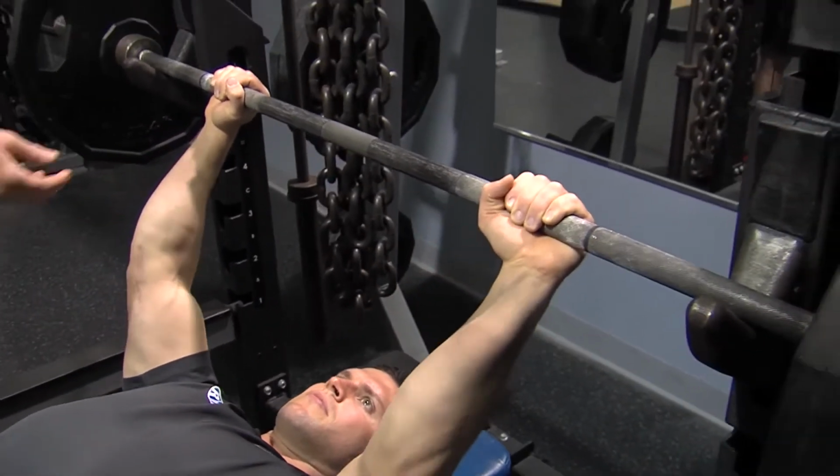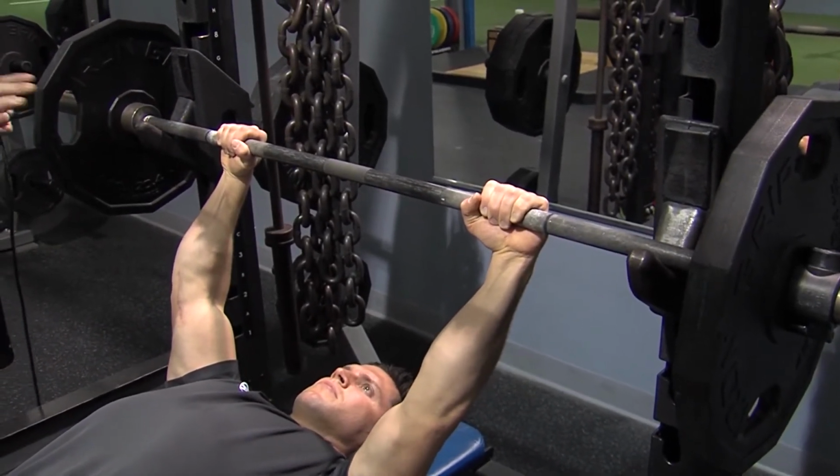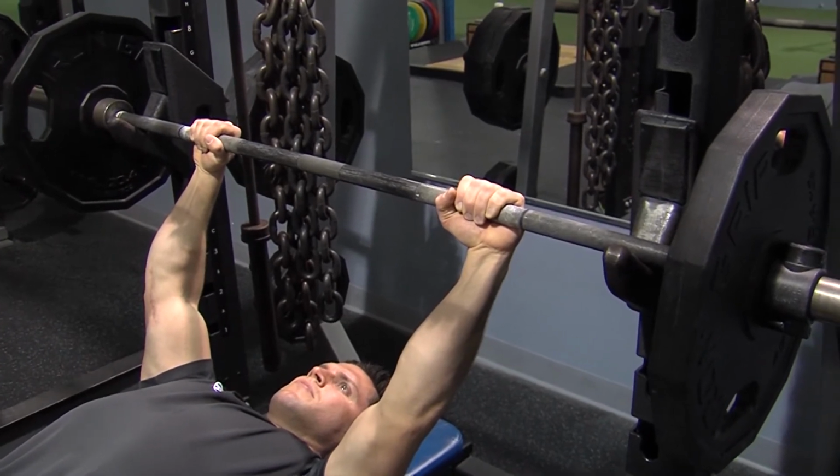From here, the elbows are locked in tight, the knuckles are up towards the sky, the fingers are wrapped, the lats are down and pulled back. I've got a nice, tight, solid foundation, and I'm ready to bench.